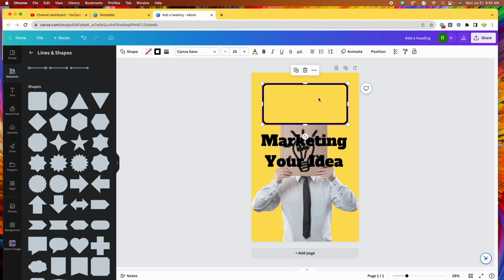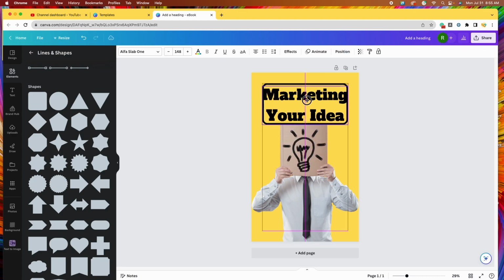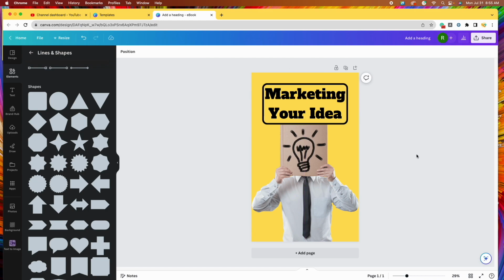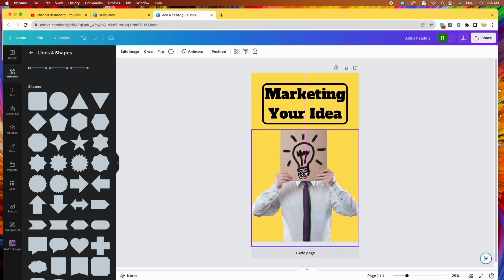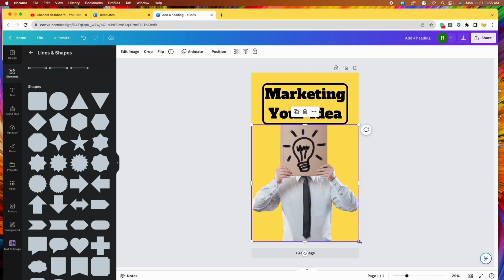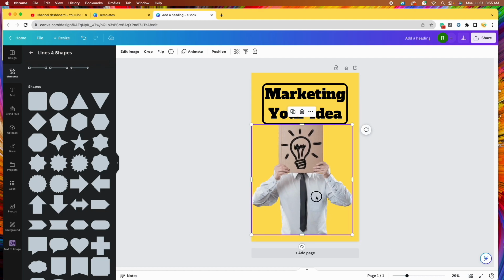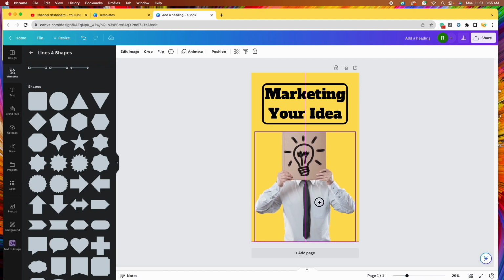Once I have it to the size I want, I'm going to click off to the side and now I'm going to bring my words back up. And now you can see they're too large, so I'm going to grab the corner and drag it in. Center it again and click off to the side. I don't want the top of this light bulb touching the title, so I can do two things. I can either drag the whole photo down, or I can make it slightly smaller by dragging the corner in and then bringing him down. Okay, I think that looks much better if I have him slightly smaller.